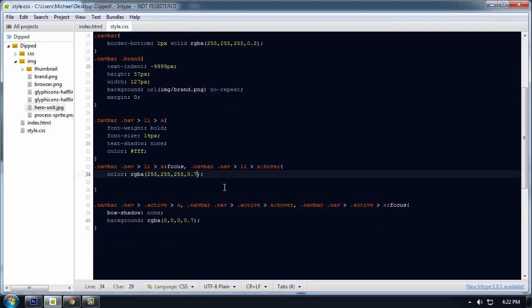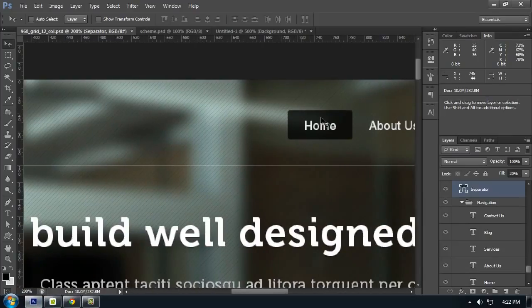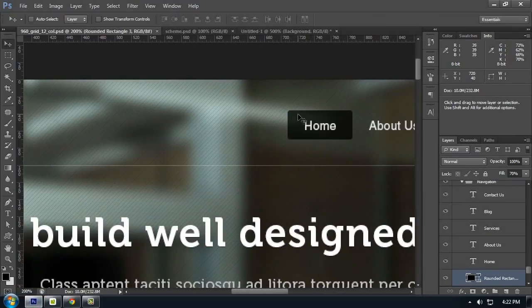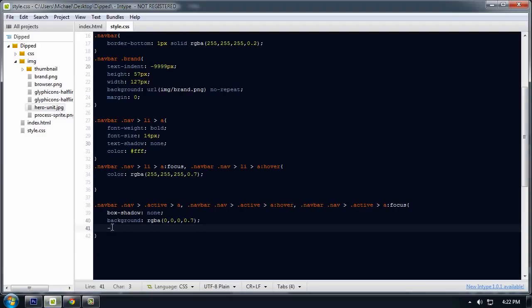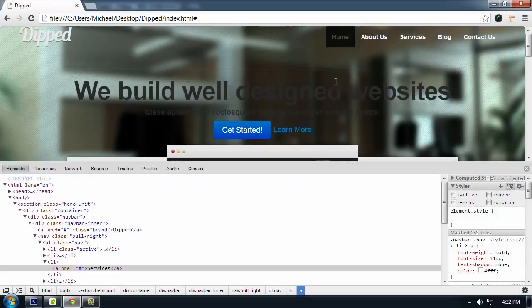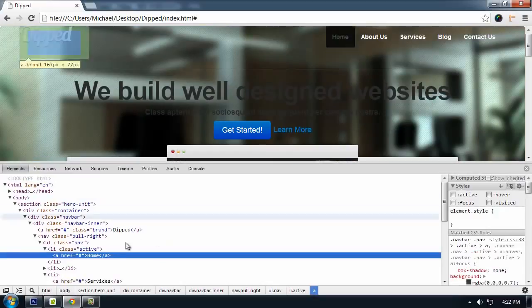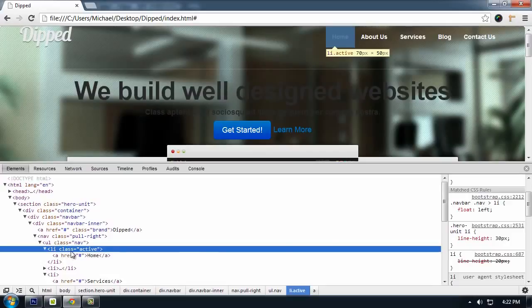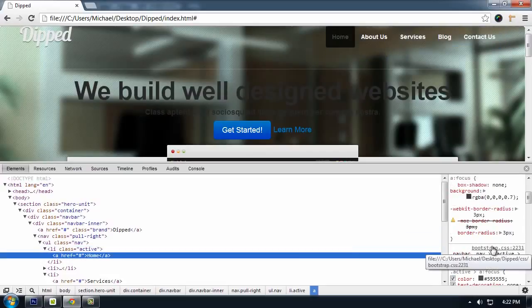Okay, that's good. And for this one, we can add a border radius. So WebKit border radius 3 pixels, Moz border radius 3 pixels, border radius 3 pixels, as you can see. And for the padding, let's see what the padding is for this one.